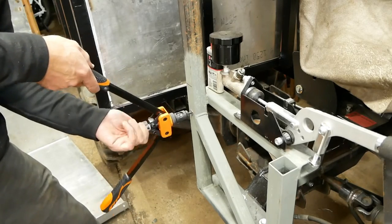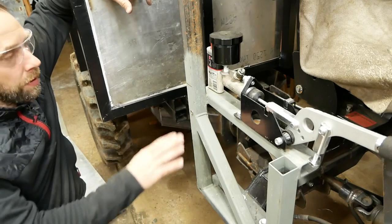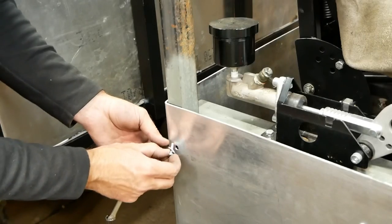These rib nuts have been super useful on this build. The rest of the skin, all the aluminum, is gonna be held on with rib nuts, just in case I wanna take off a panel and do something. It makes it a little easier to make it removable like that.